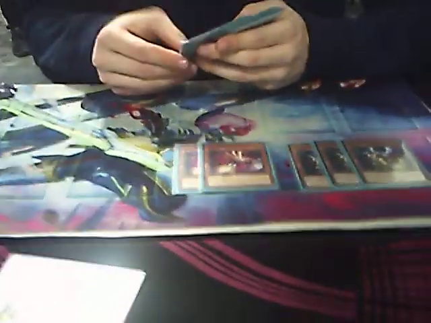This is auto win in the mirror match, or against Tri Brigade, unless they play the Asa. But even if they play Asa, it's still very hard because they need to open a fusion spell and two Pranked monsters to continue. So this put in the board today.